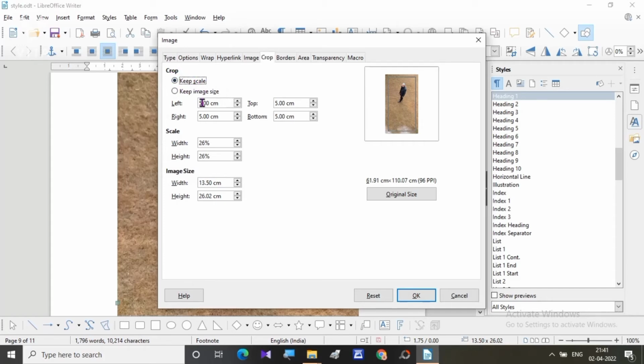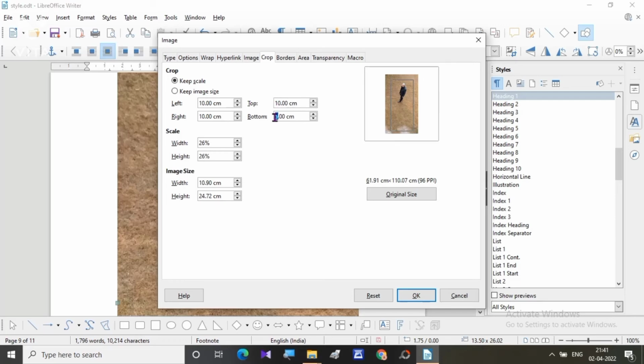Crop, we will put the values. Left side crop at 10 units, for example. Right side 10 units. Top side I think 10 units.